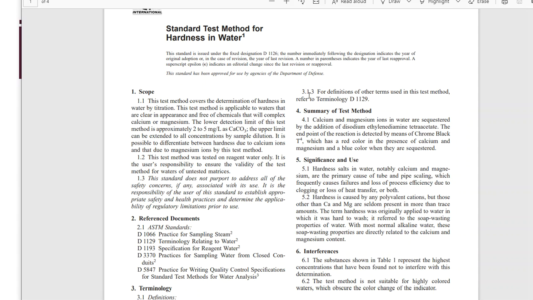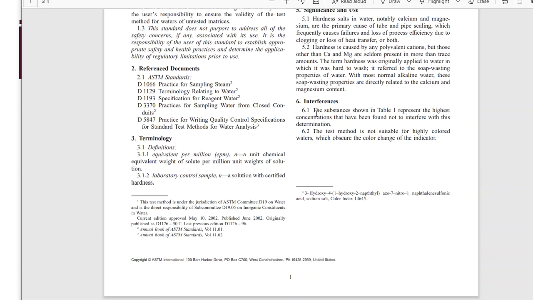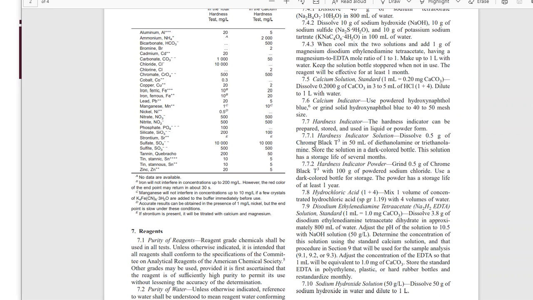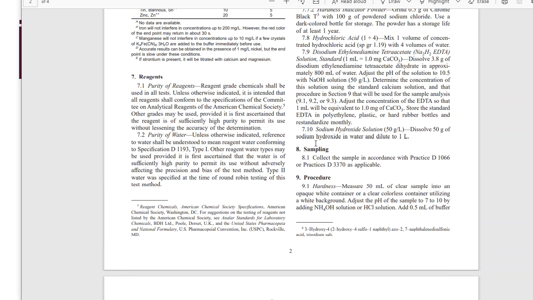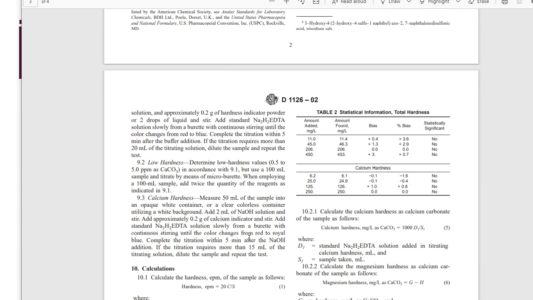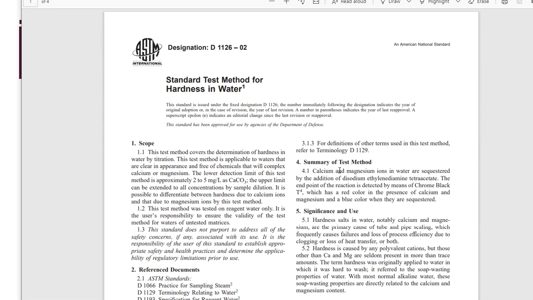So what I would like for you to do before you come to lab is read and review this lab procedure. Make sure that you know what you're doing before you come into lab, because it is very wordy, as you can tell. However, the procedure starts at number 9. You can see that there, number 9 procedure, and it tells you where to start at that point. So if you don't read anything at all, folks, at least go to step number 9 and read the directions that it tells you to do. So we'll touch base on this too in the laboratory, maybe before lab starts. But folks, this is the rundown of the water hardness lab experiment that you're going to be doing with us in this section of the course.